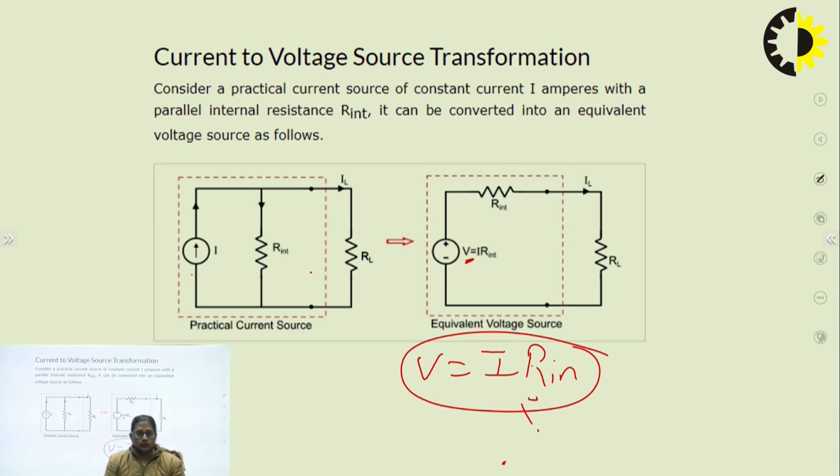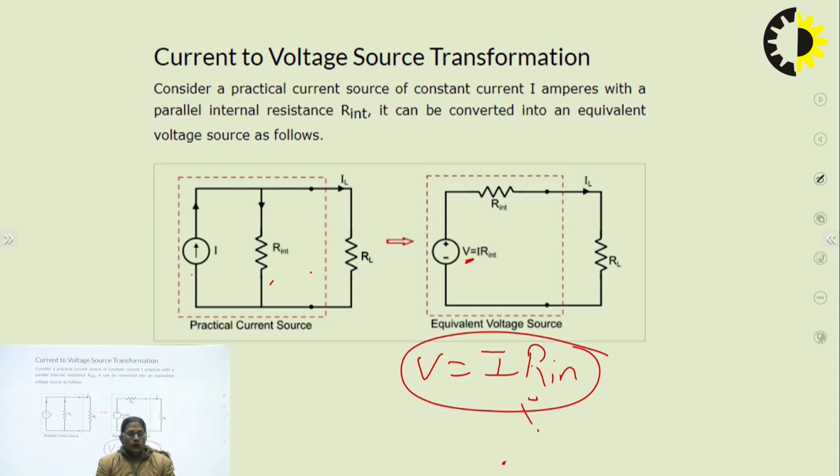The same amount of resistance which was connected in series with the voltage source will be connected in parallel with the current source. Similarly, if we want to transform a current source into its equivalent voltage source, the value of the voltage source would be the current multiplied by the internal resistance. As this internal resistance is shown in parallel, the same resistance would be shown in series with the voltage source. Once again, the condition is that the resistance should be in parallel with the current source. That is the condition for the transformation. So we have studied enough for this source transformation.